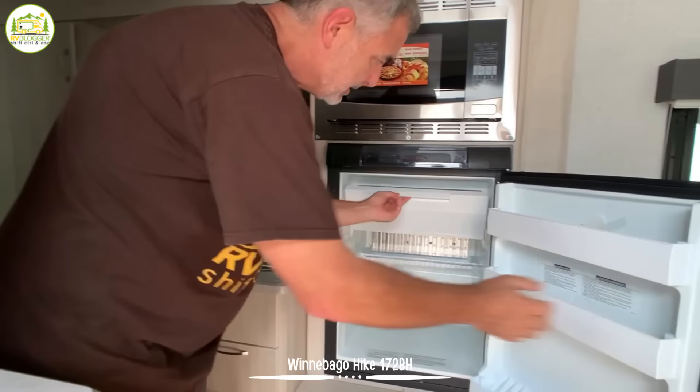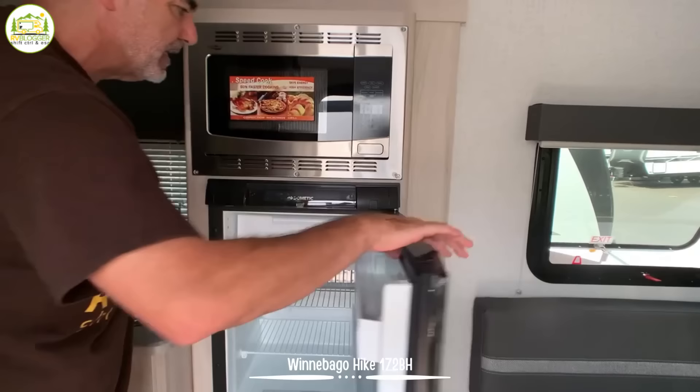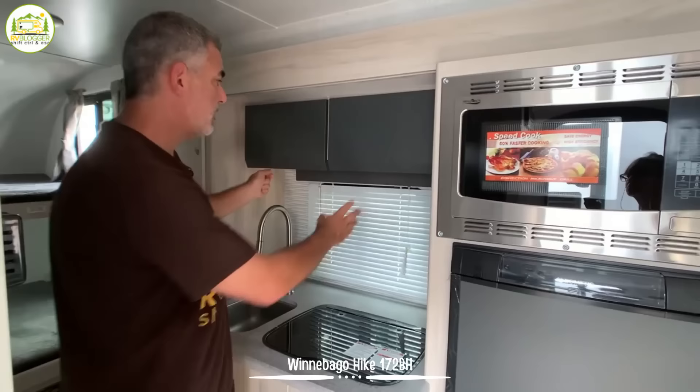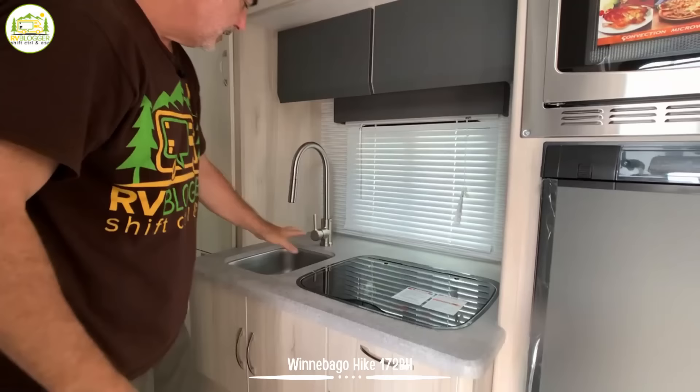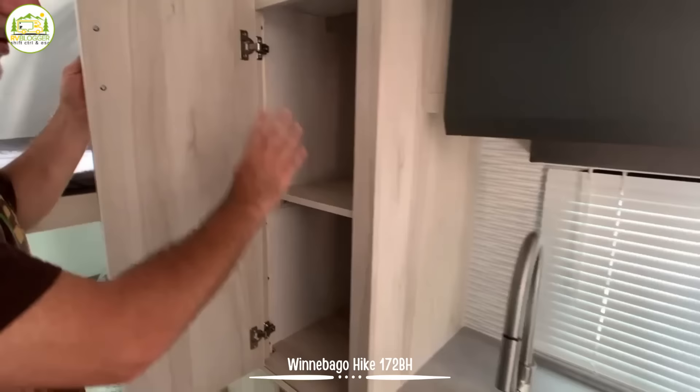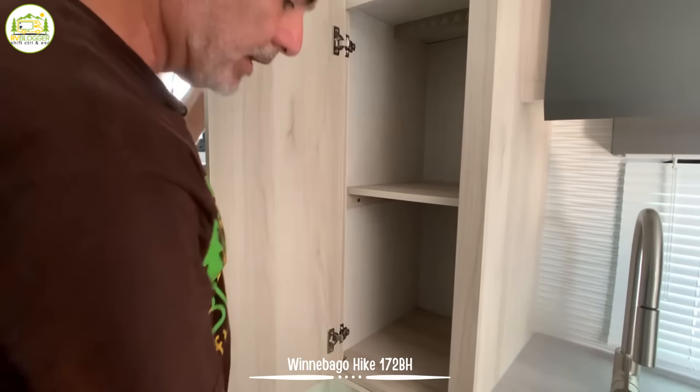Above the dinette there's a big shelf for storage, two lights on the ceiling, and a couple of USB ports to recharge your phones overnight. There's also a little bit of storage underneath the dinette bench. Right across from the dinette and bed area is the entertainment area — the TV is mounted here in a great spot whether you're eating dinner or laying in bed. You have all your controls mounted up above, a nice little countertop, and some additional storage space down below. The kitchen part of this trailer is one big slide out. It's got a fridge with a separate spot for ice trays, and right above that a convection microwave oven. There's no oven under the cooktop so you've got a convection microwave instead, which is fantastic. Over top of the sink and cooktop there's additional storage, plus a two burner range, single bowl sink with a gooseneck and a sprayer, and drawer space and additional storage below.